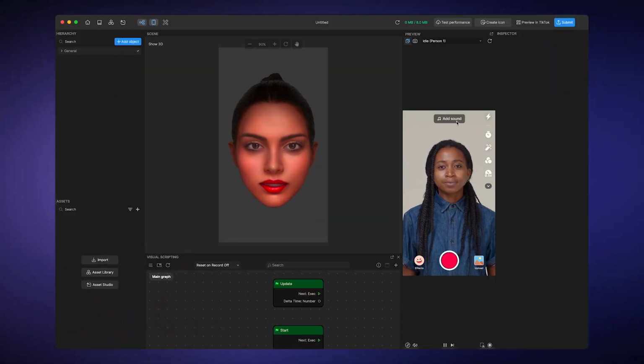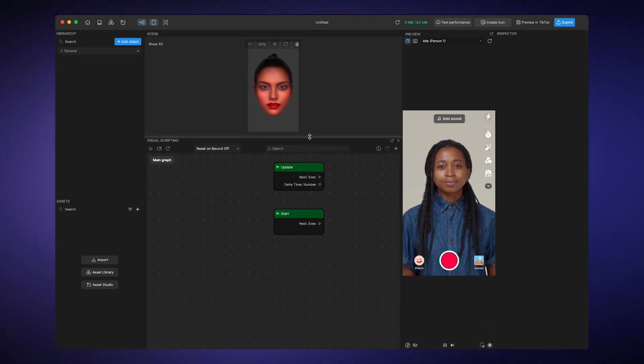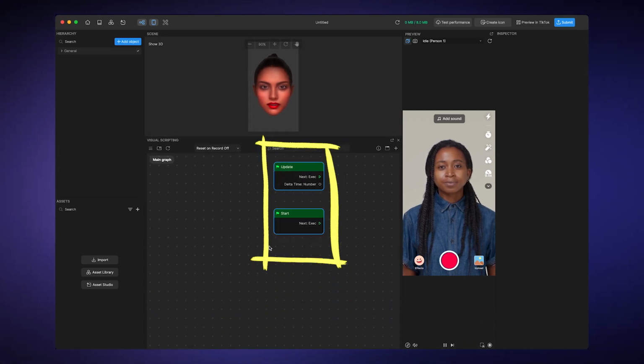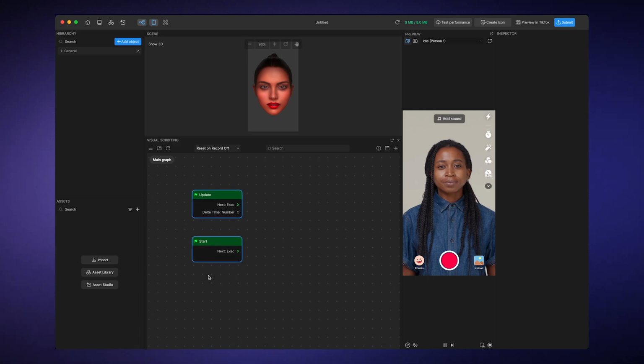In Effect House visual scripting, some nodes can be the first node that drives the following logic. These nodes are the drivers. They are like the first sentence of a story, setting everything in motion. They come in various types. The two most common nodes that can drive the logic are start and update. Upon opening a visual scripting graph, you'll see the two nodes already existing in the editor.